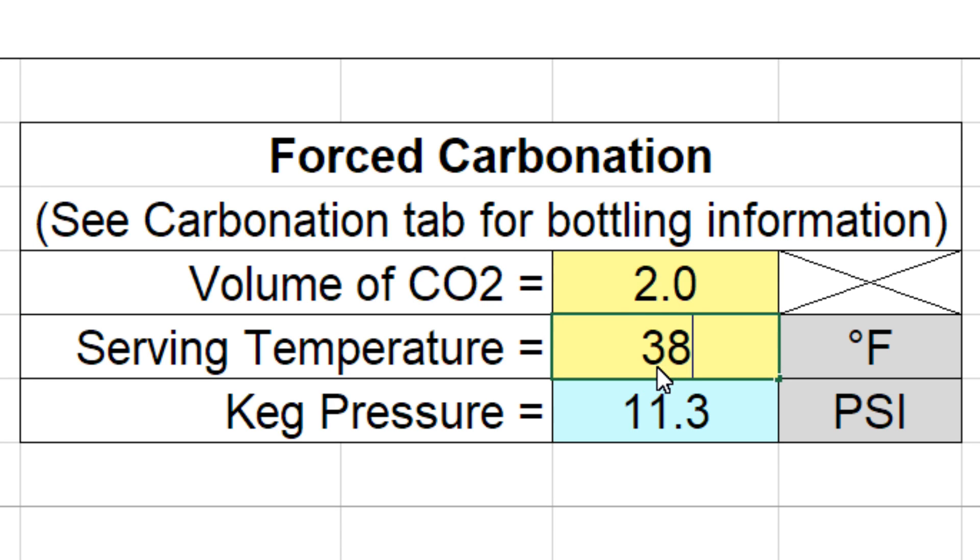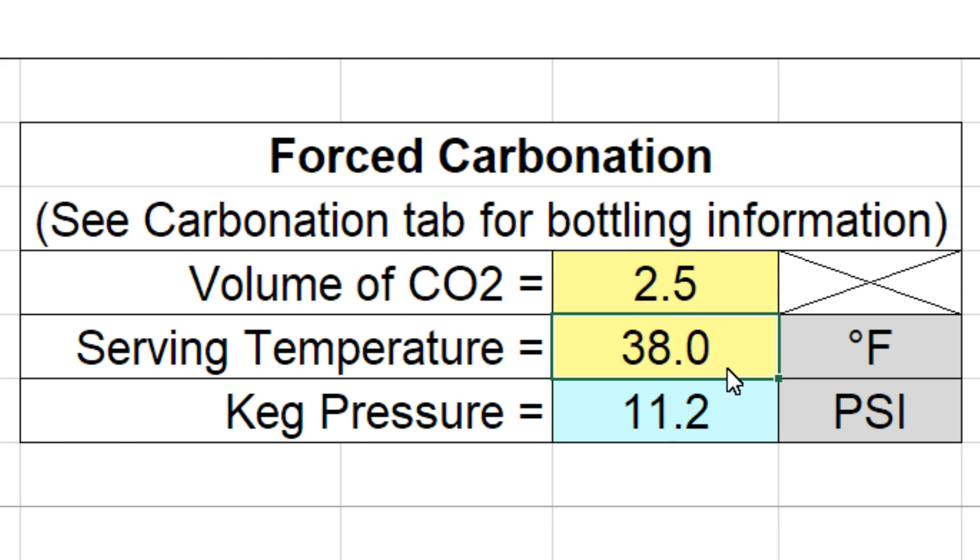So you punch these numbers in and it tells you the PSI. Now, rather than doing hand calcs off to the side or guessing with a rule of thumb, there's a field on there — you punch in your keg temperature, you punch in the volume of CO2 you want, and it will tell you what PSI to set it to. The beers turned out to be the right color I expected thanks to the SRM color calculation chart. And I'm looking forward to testing out my forced carb calcs — I've used them over the years, just never actually included them on my spreadsheet, but they're there for you to use now.